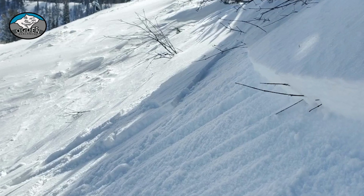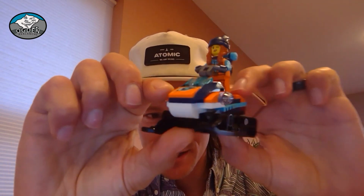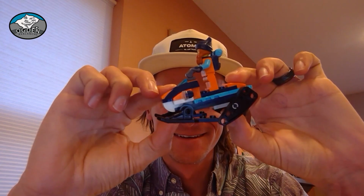I even bought one of these guys. I was trying to look for a Lego skier, but I was going to bring this with me to stage pictures of tiny crowns to make them look way bigger, but I never brought it out with me. I love that. That's amazing. Yeah. That's pretty great. It's like, I like big avalanches, but it's also nice to not see them and have stable skiing that's supportable and safe.